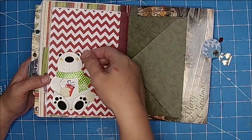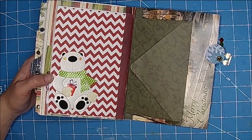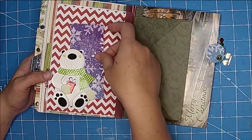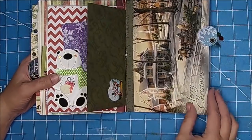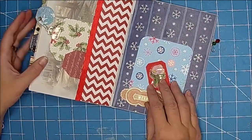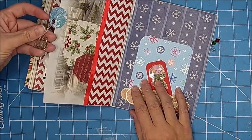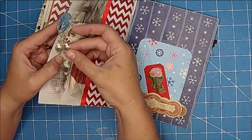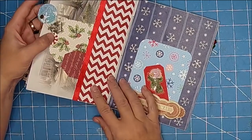And then I have another little guy here. He's so cute. I'm just going to stick a piece of paper in here too. There we go. Another envelope. And then the last card, I think, nope, next to the last. And this charm is two Christmas trees, a little bell, and it says Merry Christmas on it.